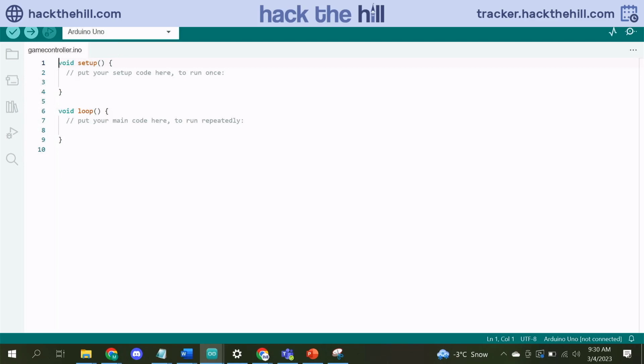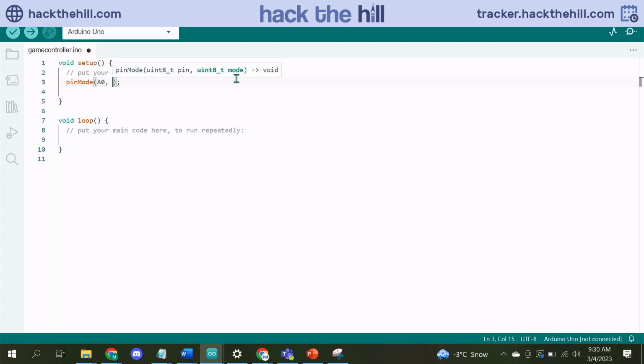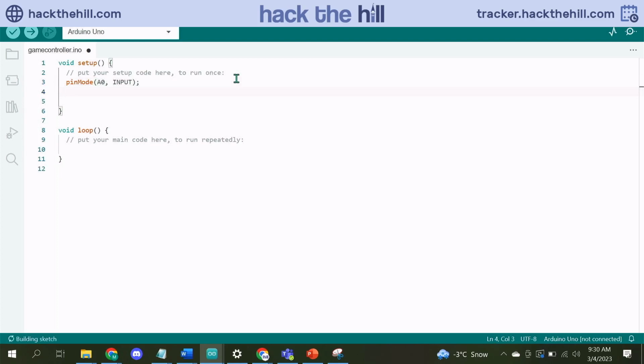All right, so in the Arduino IDE, the first line of code we're gonna write is pinMode. As a reminder, what the pinMode function does is basically tell the Arduino what's connected. Since we have two axes on the joystick, each of them is connected to either A0 or A1. We're gonna first do A0, and that's an input device, so we're gonna put all caps INPUT as the second argument. We're gonna do the same for A1, which is the other axis of our joystick, and that'll be A1, also an input device.